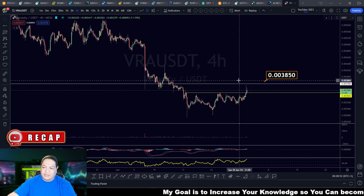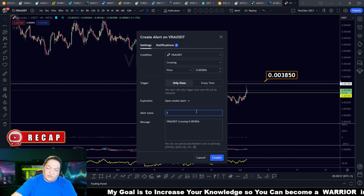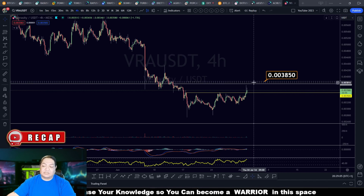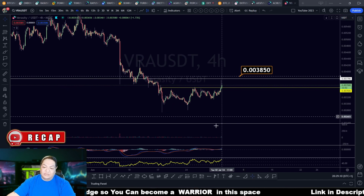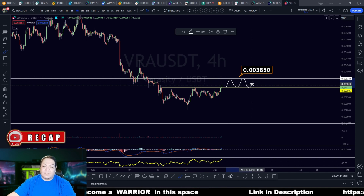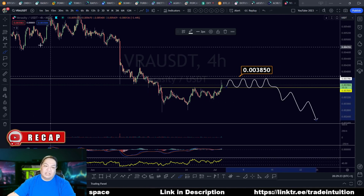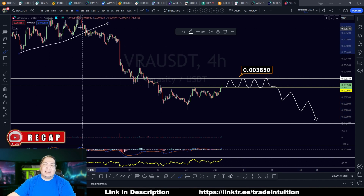So I would send an alert right here, and I'm going to send another one too. Of course, the 4-hour candle must close above this level of 37.80. If it doesn't, we wait, because it could end up doing this range, a very tiny range. It might do this for who knows how long. And then right when you think it found support, it comes down like it did right here. It's looking like it's doing good, finding this really nice trend line, and then it broke it.